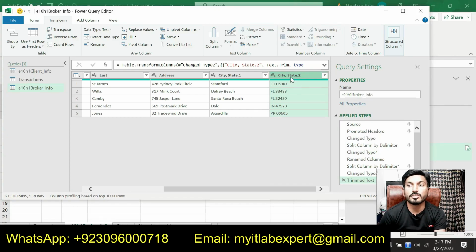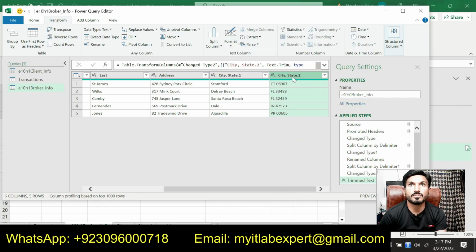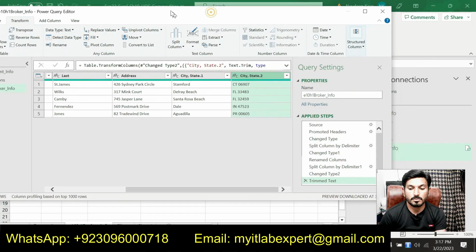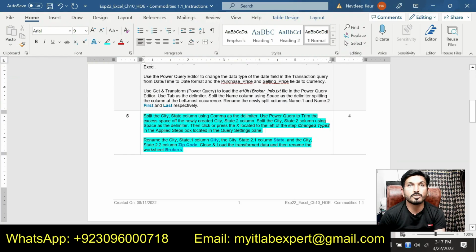So this is city state 2 column and we are supposed to trim this one. So click format and click trim. So this will be trimmed. So I have trimmed this one and you can see that this is trimmed. So that was the next thing to do.